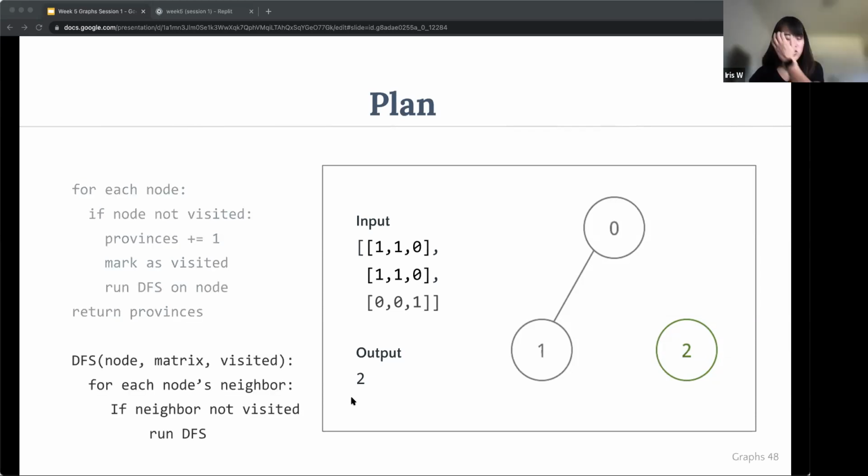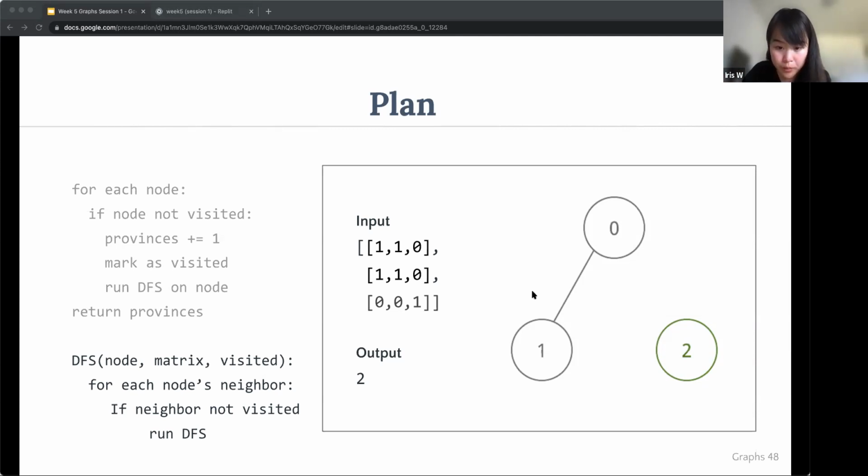And then aside from that, I left out a big chunk of code, which is basically the DFS part. Generally the way I like to implement DFS is as a separate helper function. It'll generally take in a specific node, the matrix or the graph itself, and also the visited set. The role of this helper function is to fully run DFS starting at the node I pass in. So the DFS function will go through each of the node's neighbors, and if the neighbor has not been visited, it'll run DFS to fully mark all the nodes visited starting from the starting node that I feed in. So that's the pseudocode.